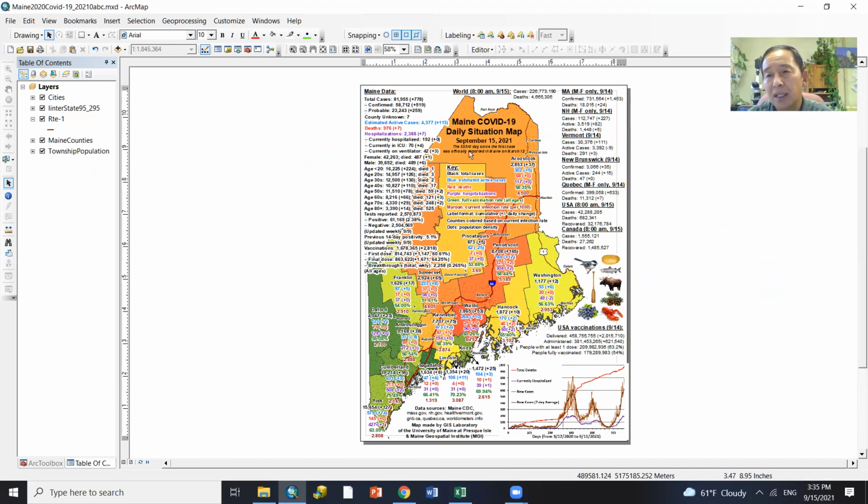But this year, CDC changed the data release time, and the data is released somewhere between 8:16 and 8:20 in the morning. I know there are so many people in Maine and outside of Maine who want to see this map as early as possible.